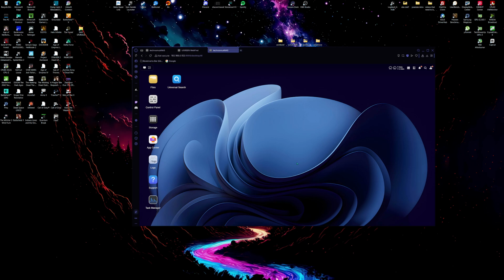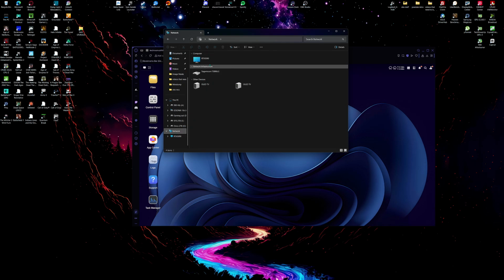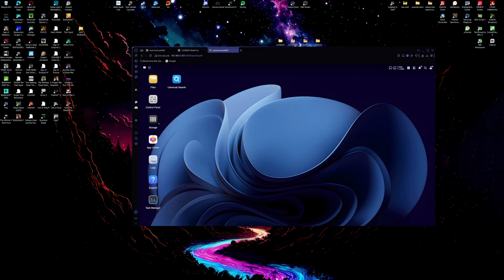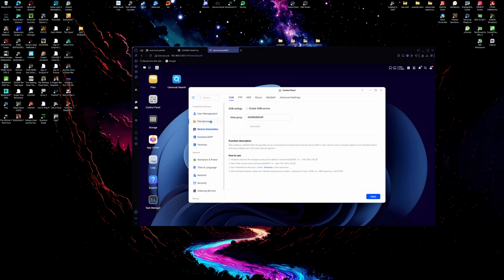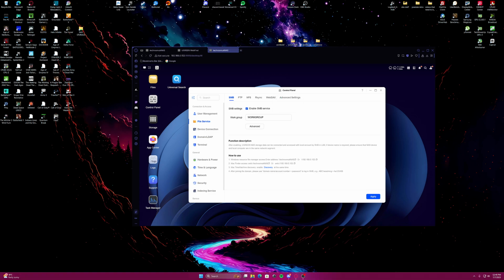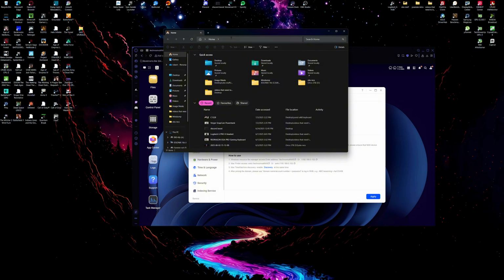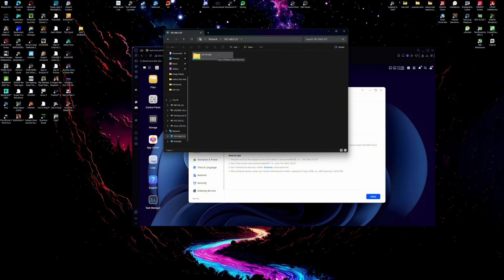Now, if you want to actually find the NAS on your desktop, basically, it won't show right here in the network, right? So to find it, all you gotta do is go to Control Panel, to Device Connection. And you find file service right here. At the file service, you copy one of these addresses. So for example, I'm just gonna copy this one, already copied. I'll go to my file explorer and just type it in here. Of course, you gotta put in your admin credentials, your username and your password, and after that, that's it, you're in.